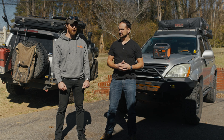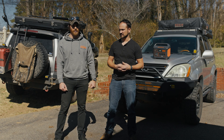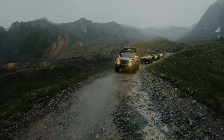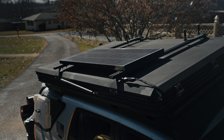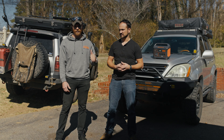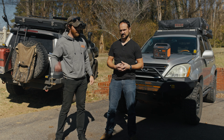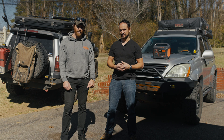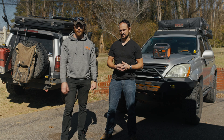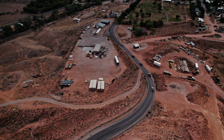Back then, some of the setups that you see here right now — Season Alpha was about three years ago. We've since built up our rigs a little bit better. I have a solar panel on top now which helped me out a lot on Season Bravo. But we're going to go ahead and talk about this conversion because we've got the brains right here that figured it out, and this was probably one of the best, cheapest mods that we did to our vehicles to help us accommodate dealing with these power issues.